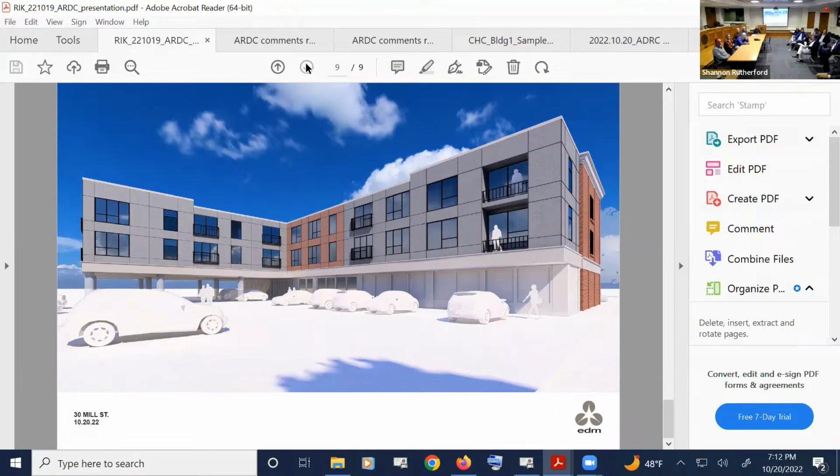What doesn't appear in the rendering really well is this area here. The retail is pushed back about 5 feet, so that would all be covered in getting to the residential area. So you've got some cover in that area. You can always look back to the site plan too. A little bit of adjustment on the roof height. The rooftop condensing units will all be individual for the apartments.